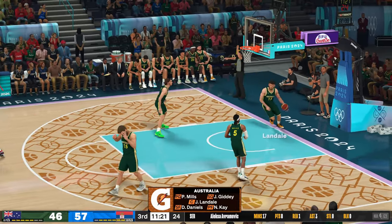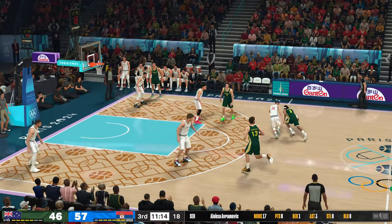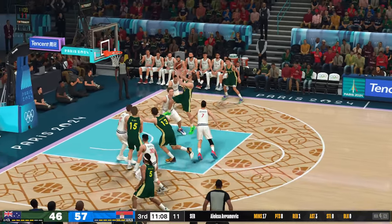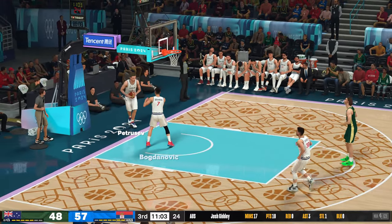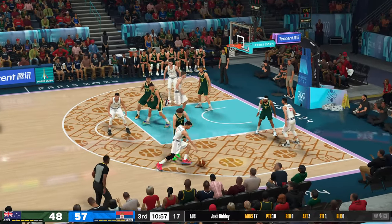Unwilling to let up, even for a moment. That's his killer instinct, just fanning the flame. Yeah, I love the fact he doesn't play the score. He just keeps coming, attack mode. He doesn't know how to step off the gas pedal. Now here's Giddy. That one drops for him. Giddy's got 10 points. Now how about how he sets his man up there, runs him right into the screen, and then gets the basket.